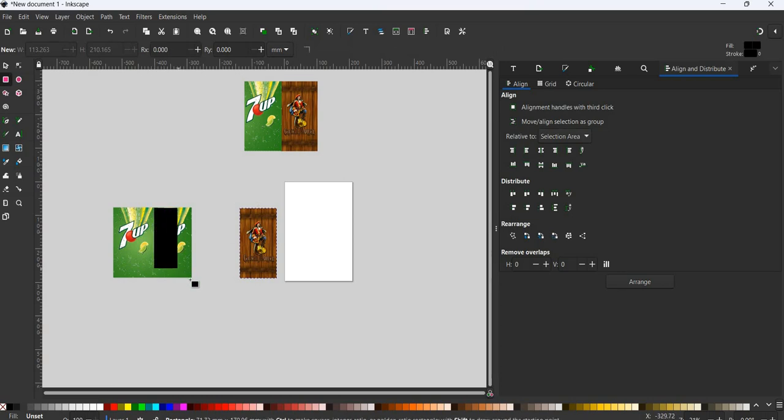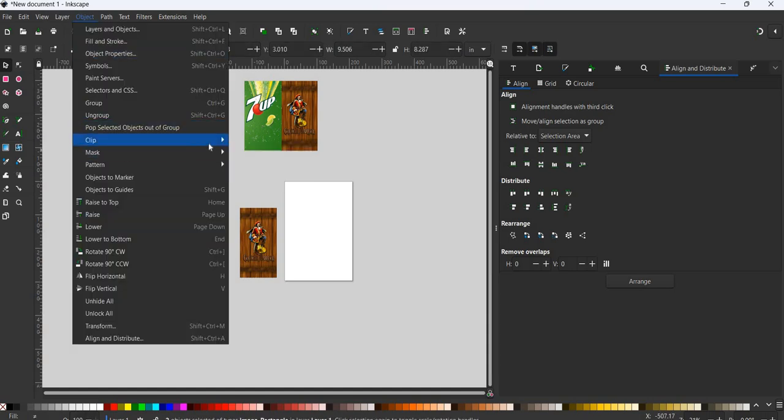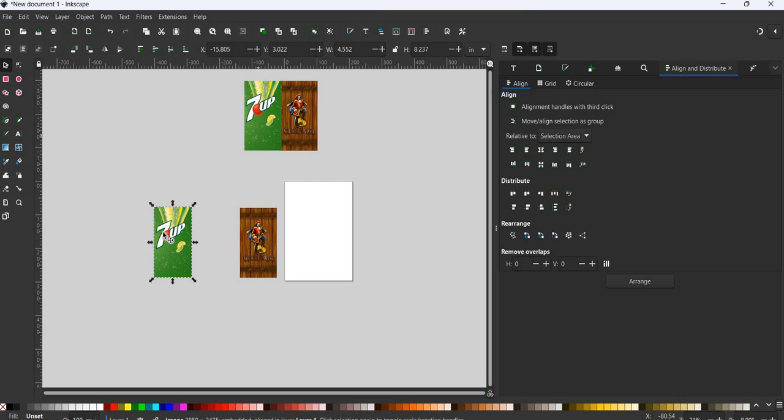Now we're going to do the same thing over here. We're going to grab our 7-Up, and I did not grab that all the way to the top, so I'm going to come up here and make that just a tad bit higher. Okay. Now we're going to grab both of those, do the same thing, Object, Clip, Set.